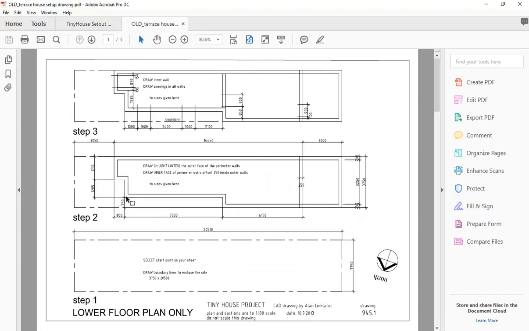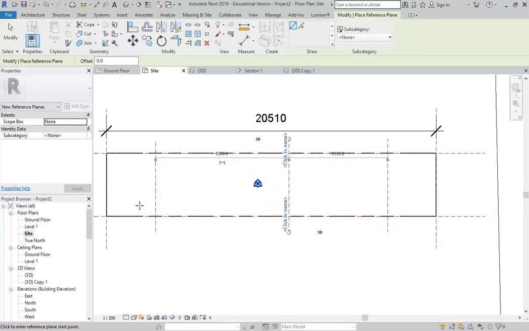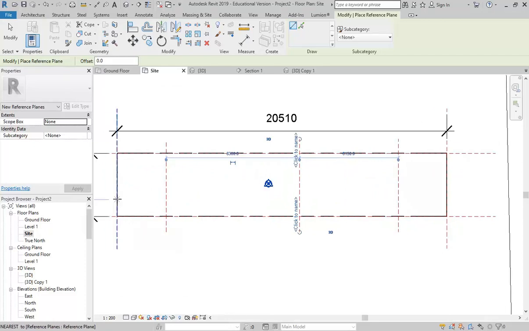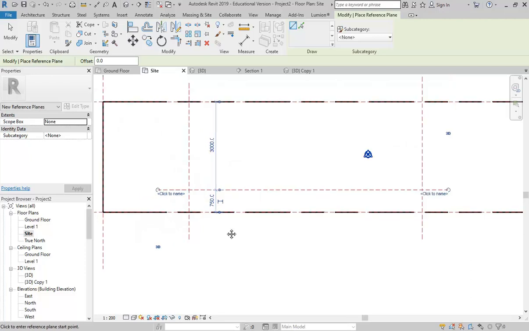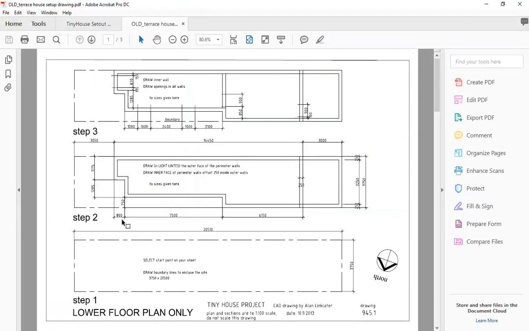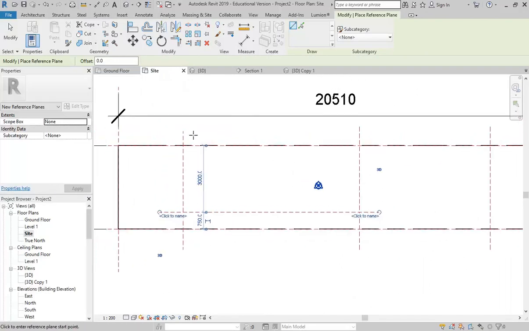Looking at this drawing now, where we've got some more detailed measurements. The setback of that wall from this boundary is, of course, 750 there, and so again, just by eye, and the reference plane here doesn't need to be the full length because it's only for the part between the other two reference planes I've just drawn. And then again, change the dimension. And so then from this front setback, we've got that other little setback there, 800, but I'll put it as well.